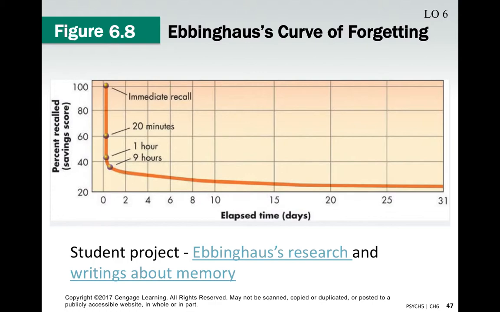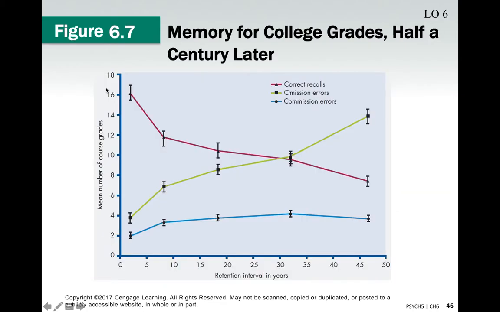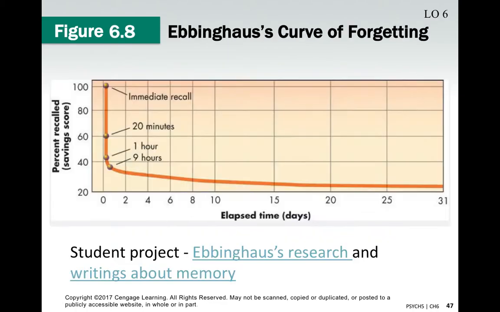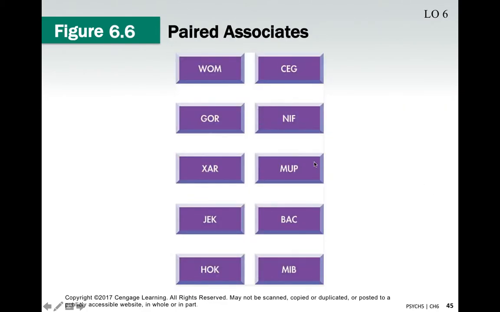Notice, if we look at our graph here, within that first hour or so, right after looking at this list, if you were asked to recall it a minute later, you could probably recall most of it, or really close to it. But within 20 minutes, look how far this drops off to 60%, meaning 40% of the information is lost. Within an hour, it drops all the way down to 40%. Within 9 hours, we're down to probably about 35%. And then a month later, we've basically forgotten it all. Maybe we might remember one of these on this list by then.